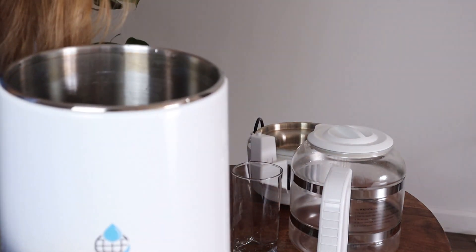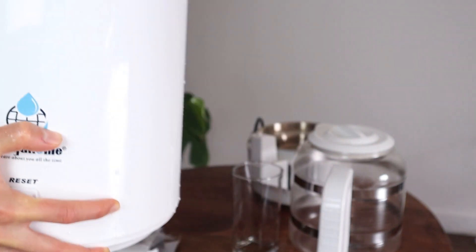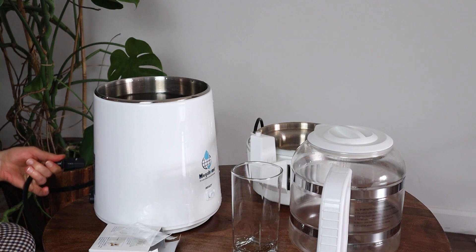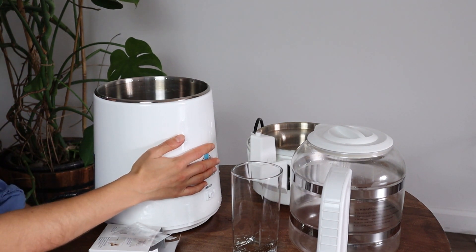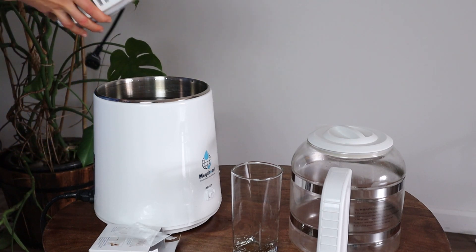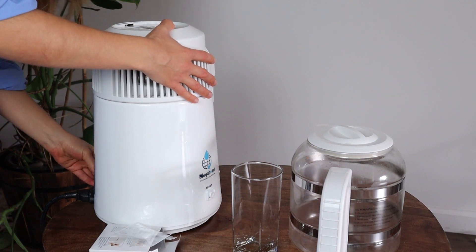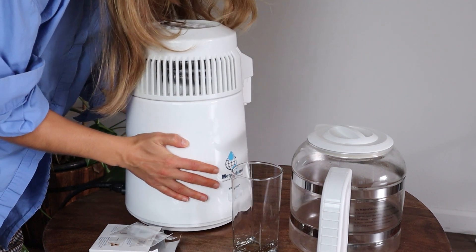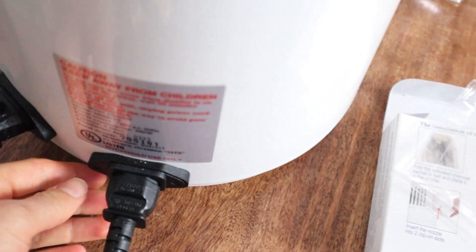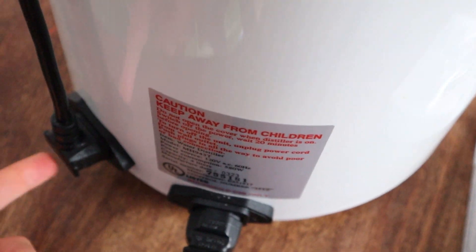At this point I'm cleaning it, giving it a couple of rinses, and filling it up with hot tap water again, then plugging the unit back in — again plugging the cord to the body first. Then I mount the lid and plug the lid in, because the fan that cools the condensation line is powered by the same power line as the main heating element. Then I turn on the main power, making sure all cords are properly engaged and there is no moisture in them to prevent short circuiting.